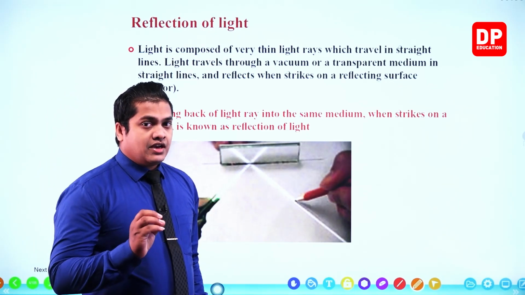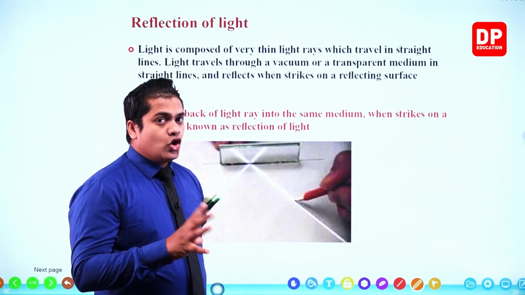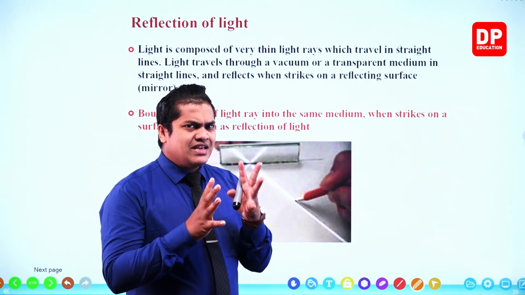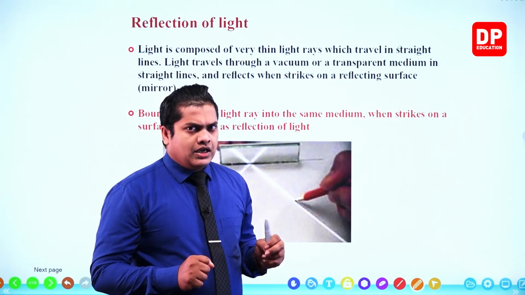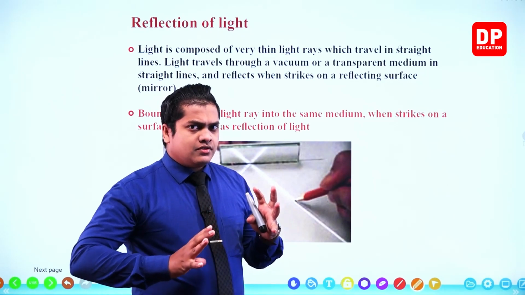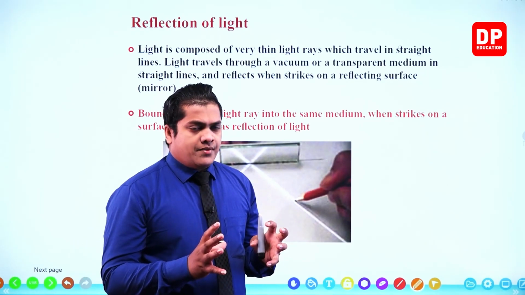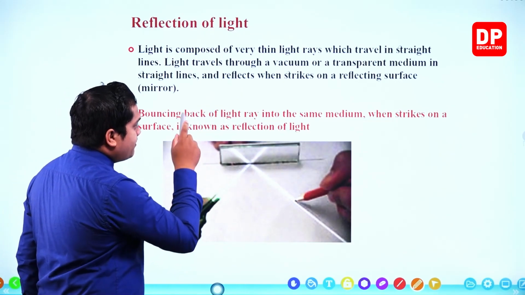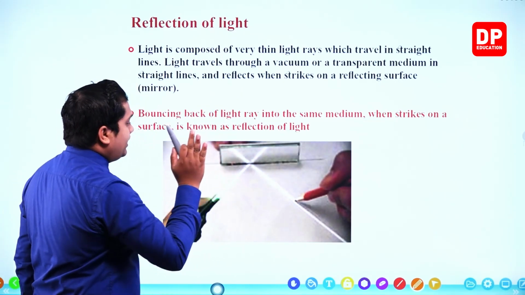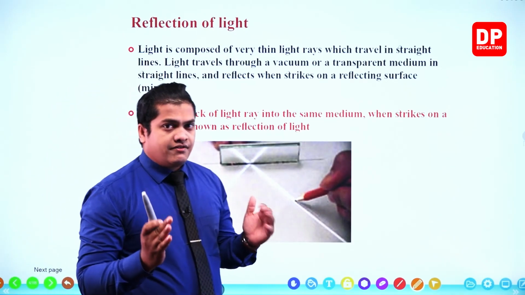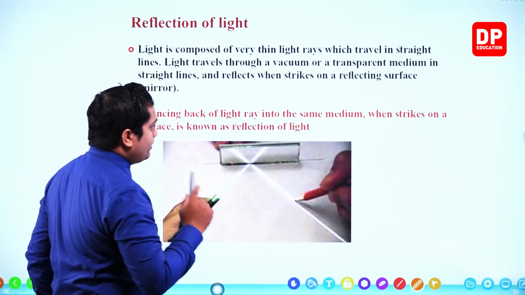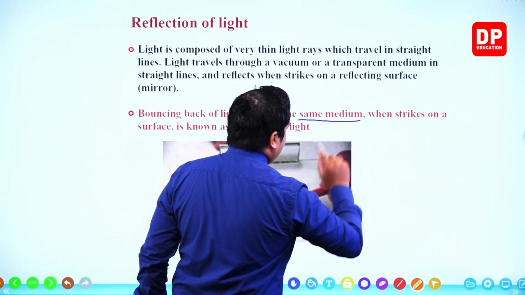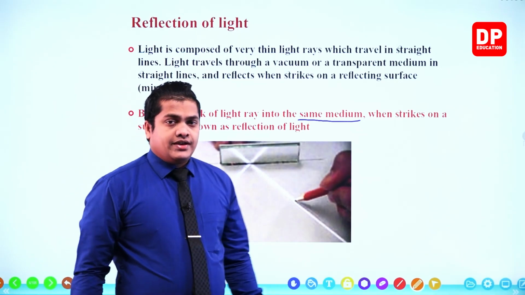Now my dear children, we are somewhat enhancing the definition for the reflection process. In the earlier grades, we haven't studied that medium thing. Now we are going to go somewhat advanced. In the earlier grades, we studied that bouncing back of light rays is referred to as reflection. However, now in grade 9, there's a special thing given, medium. So what do you mean by that?